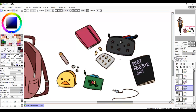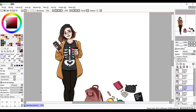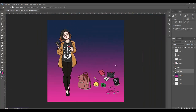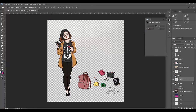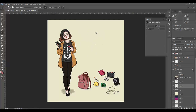I've been bullet journaling for years, and this year I started to make the scrapbooking type of bullet journaling, and I have the intention of making my own Instagram account for that. So we'll just see. I'm still looking for names. Now I transferred my work into Photoshop, but I ended up not liking the dark background, because most of my stuff is dark. So I decided to make it more scrapbooky and a little lighter. So why not?